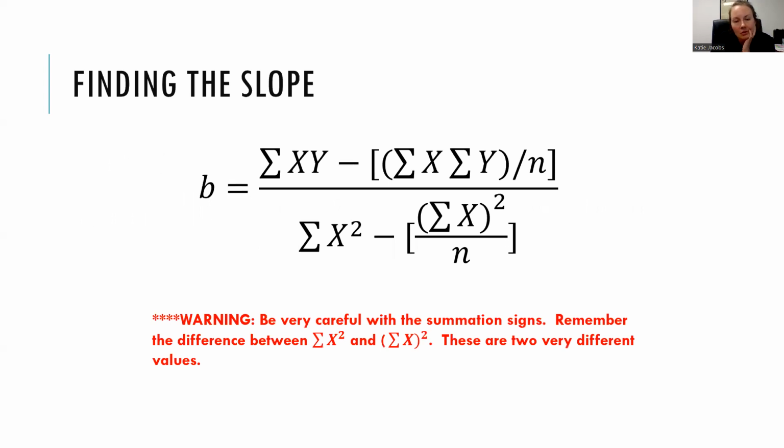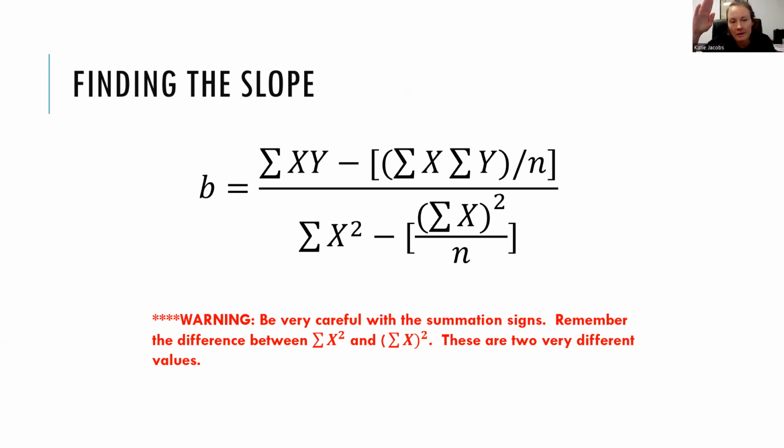Remembering, the better the correlation between our x and y values, the better our prediction is going to be. So to find the slope, we see here that we have slope equals, and it has a lot of wildness there for you. You have to be really careful with this formula for a number of reasons, but one of the main reasons is there is a ton of summation symbols, and the way they are used gives very different values. So if we have the summation of x squared, that's a very different value than open parentheses summation of x close parentheses squared. And using this formula, you have to be very, very careful that you're not making calculation errors or just simple composition errors.